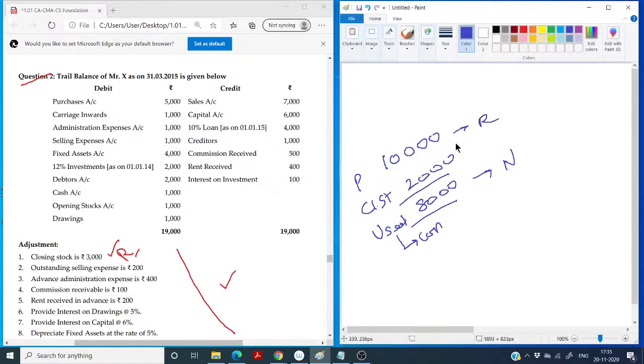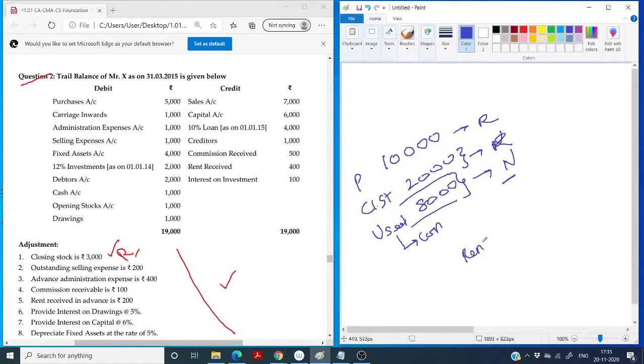There is a lot of confusion among the students. Sir, is purchases a real account or a nominal account? Of course, once you purchase and use within the year, or purchase and sell within the year, then it's called a nominal account. But if purchases are not used within the year, then it's called a real account, or to the extent of non-used, this will be a real account. After the adjustment of closing stock, whatever is left over is the used purchases, and otherwise we have no more benefit in the future, so it is called a nominal account. So this is called a real account, this is called a nominal account. Is it clear?